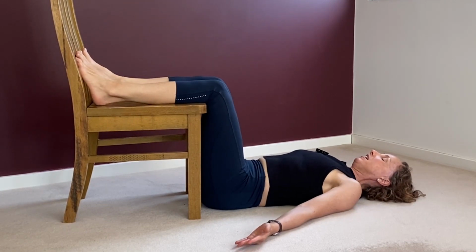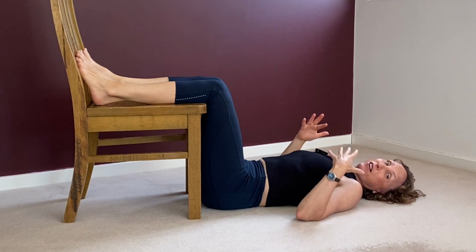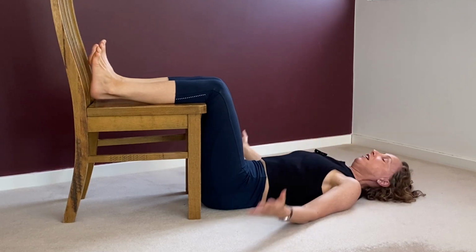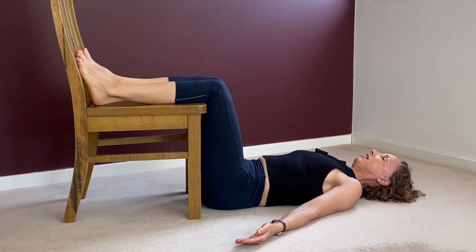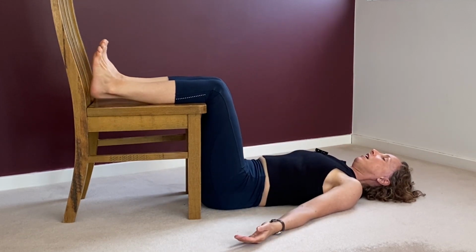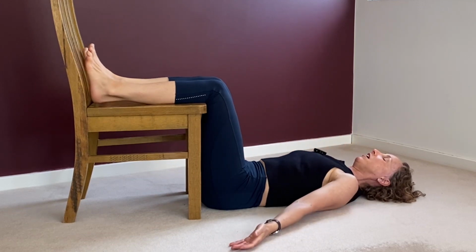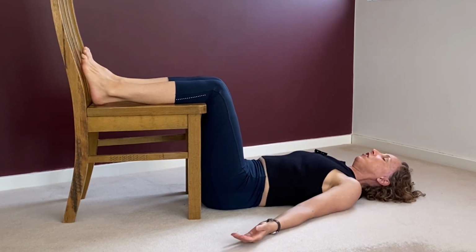And just resting here. If you do this for a couple of minutes, you'll get more benefits into your body and your brain and your endocrine system, your inflammation, your pain levels. So resting, getting to a relaxed state, the growth hormone comes up, the cortisol goes down, and there's a cascade of benefits through the brain and body, which are, you know, slowing down aging, making us feel literally happier, more peaceful, more present, more calm.